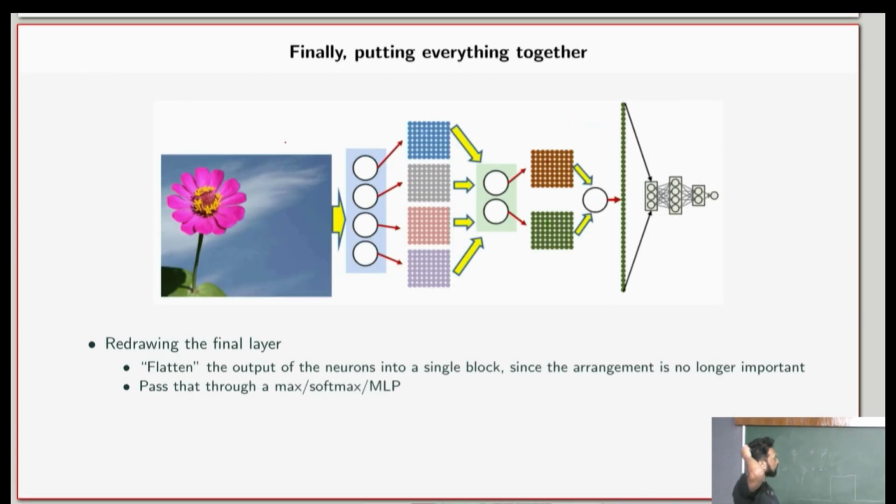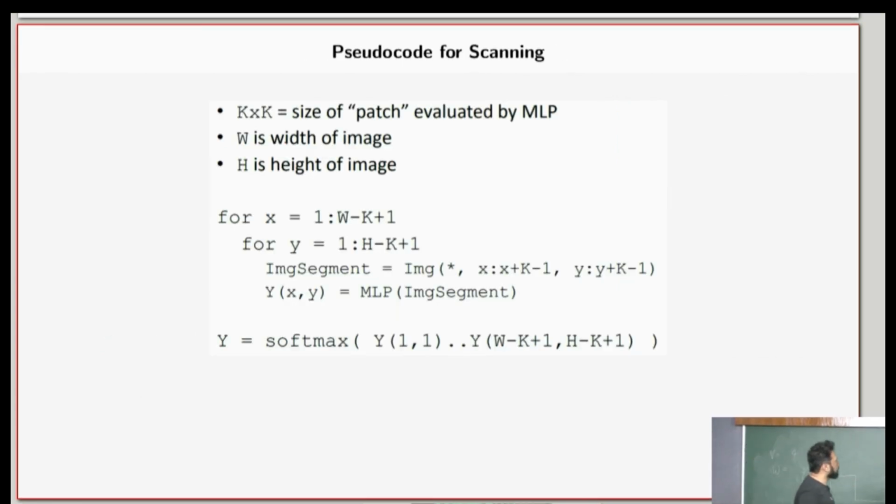So that's the full flow, how it works, and then finally we have MLP. And in the 2D case, as I said, I can go over this. It's not really much here. In the usual case, it's just the scanning part. So you take a chunk, in this case a k by k chunk. You take the k by k set of pixels, and that is your segment. Your MLP applies on that and creates a softmax.